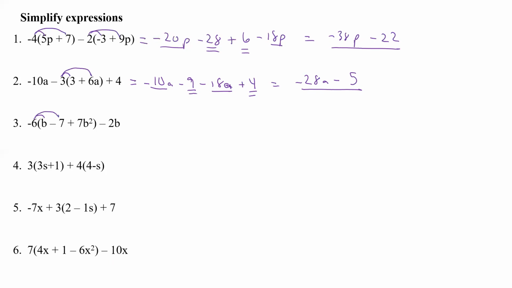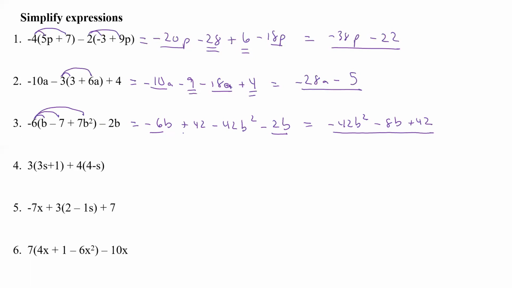Again, distribute. And so that gives me minus 6b plus 42 minus 42b squared minus 2b. All right, so what are our like terms? Well, we have a 2b and a 6b there, both negative. Then there's nothing here, nothing here. So the only two like terms are on those b's. So I'm going to write this in decreasing powers. So here we have a b squared. So I'm going to say a minus 42b squared first. Then I have a minus 6 minus 2, so it's a minus 8b. And then I have a plus 42. And that would be my solution.